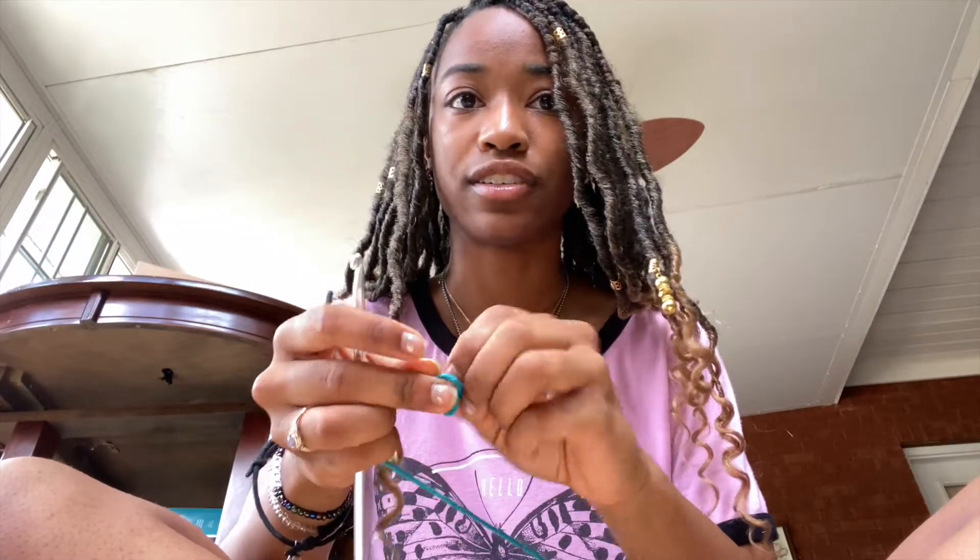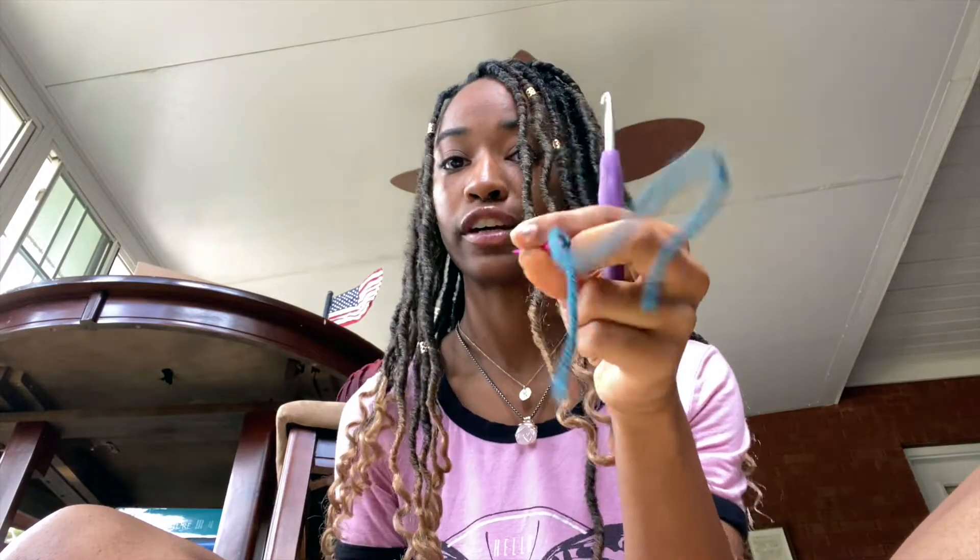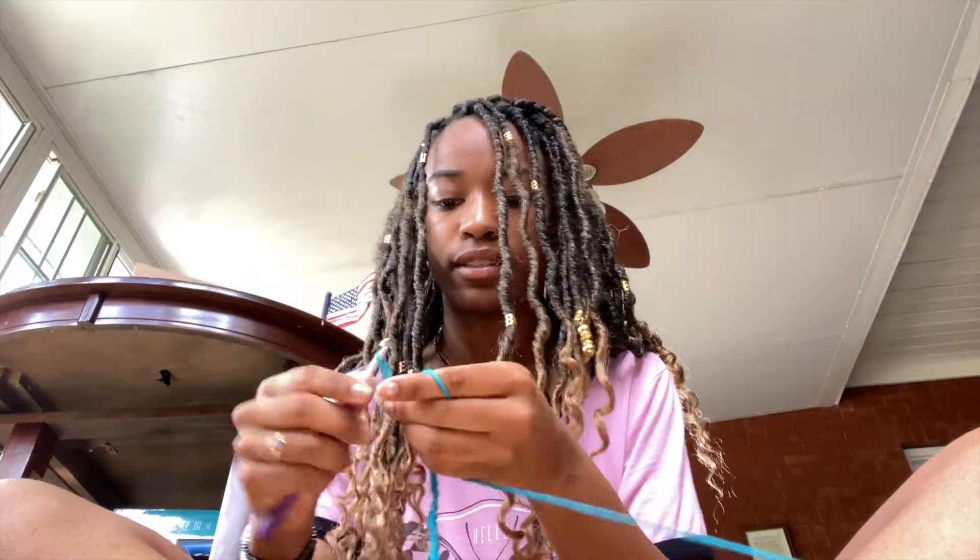I won't record the entire process — I'll do some check-ins because I am watching Survivor, I'm on season 32. I'll check in once I actually get started and thoroughly read through the instructions. First I'm going to start my foundation chain. I went and got my hook, a yarn needle just in case, and some scissors, but I need to start my timer first and then we'll get back to starting the foundation chain.